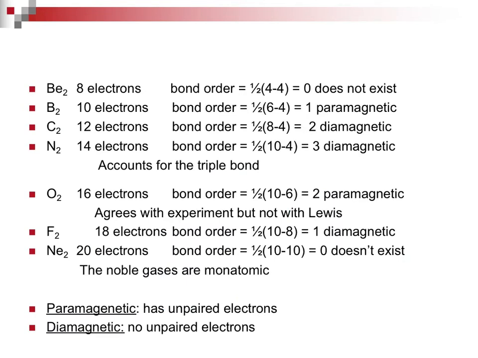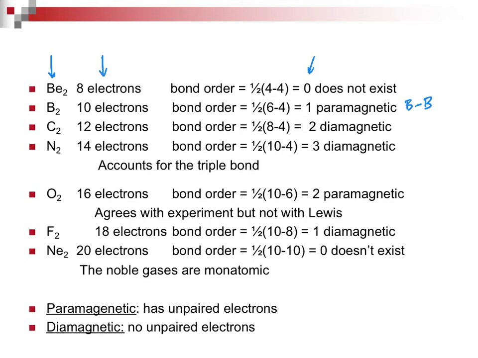So again, I am not going to put you to sleep. What I did is I did every diatomic in that second period. I counted the number of electrons and I calculated the bond order. What I'm just going to show you is the important things. If I have a BB, boron diatomic molecule, it's paramagnetic. That's a fact for molecular orbital theory.